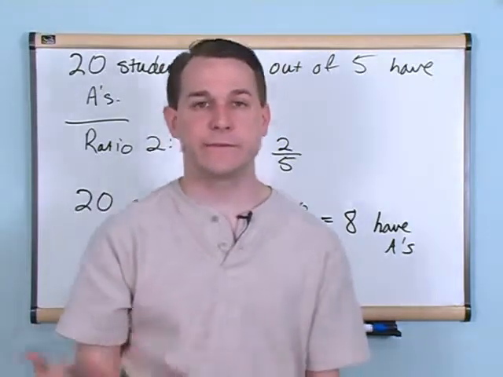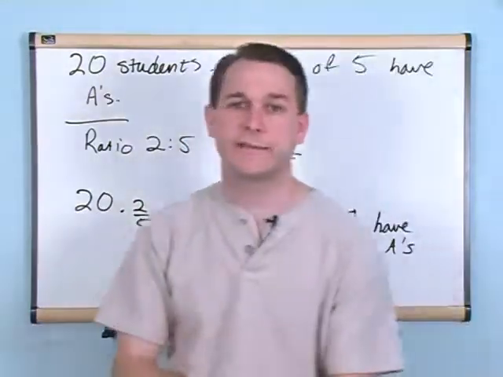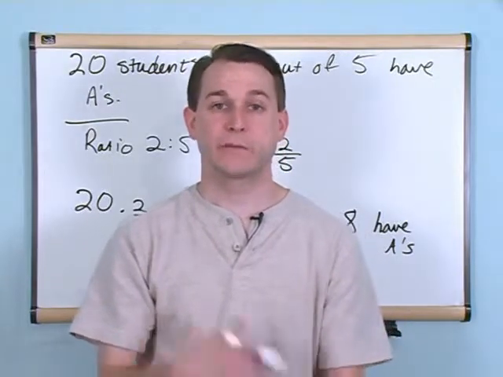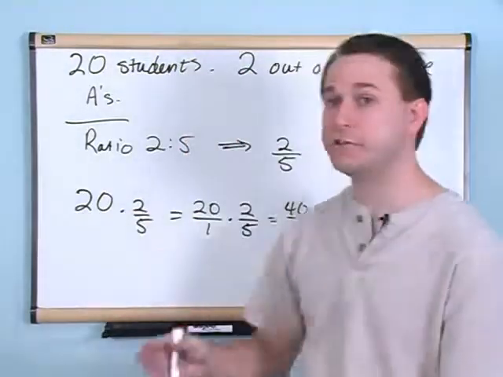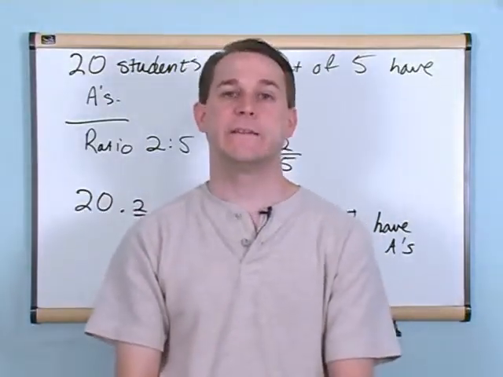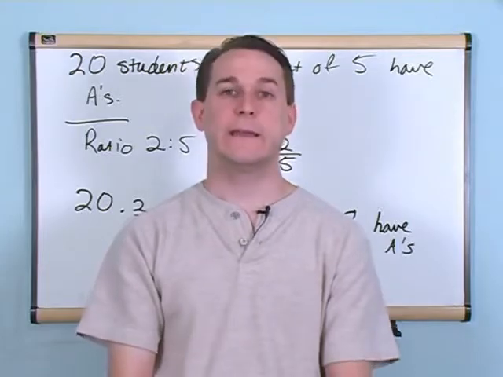And then if they're asking you to find the total number of students or something like this, you're just going to end up needing to multiply by that ratio. And multiplication is the way in which you use this ratio and you chop down that initial number to get what you're after. And that is an introduction to ratios and how to use them.